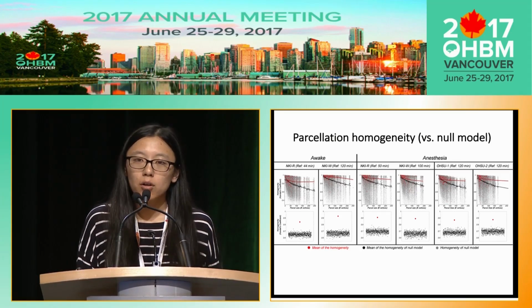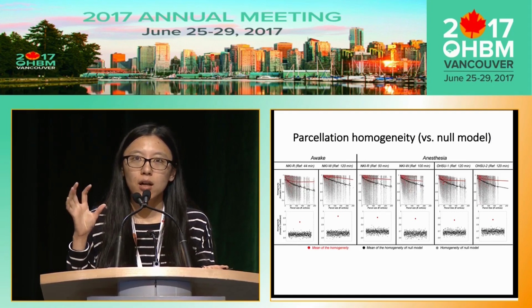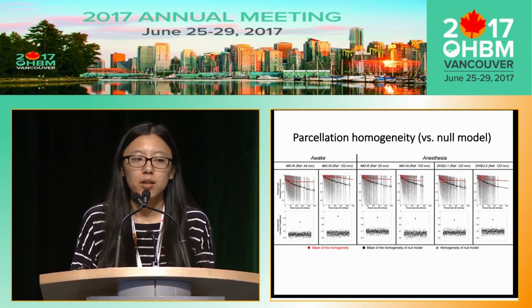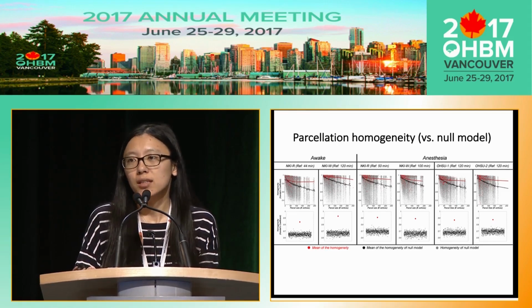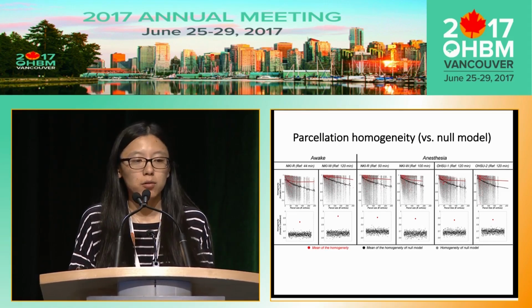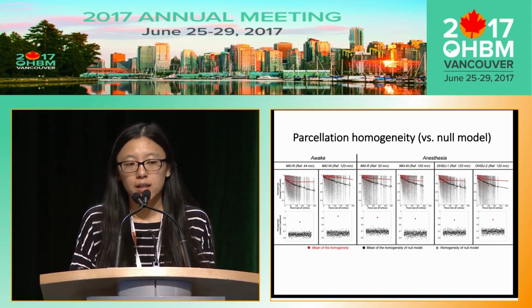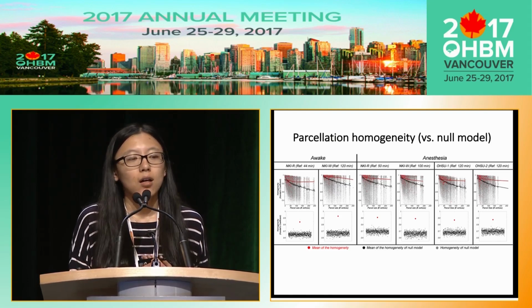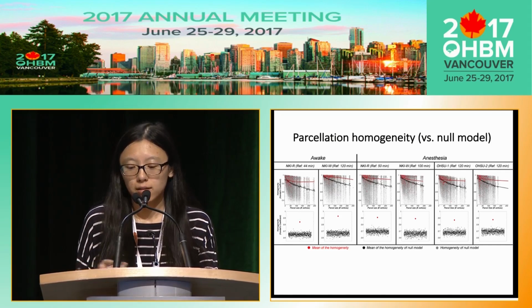So the red dot here is from the real data. And for the non-model, we just rotated the real data, real parcellation on the cortical surface, and we randomized 1,000 times to build up this random model. And the black dot here is average homogeneity across those parcels. And you can see here the red dot is very significant, better than the non-model, which suggests the functional gradient-based functional parcellation works.